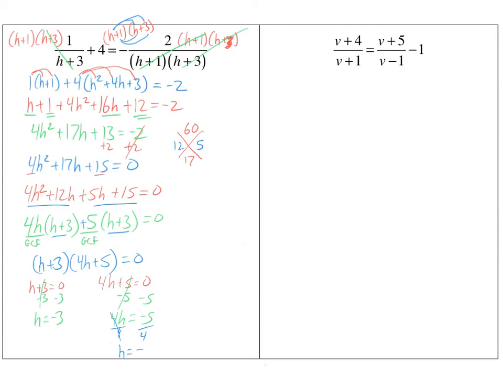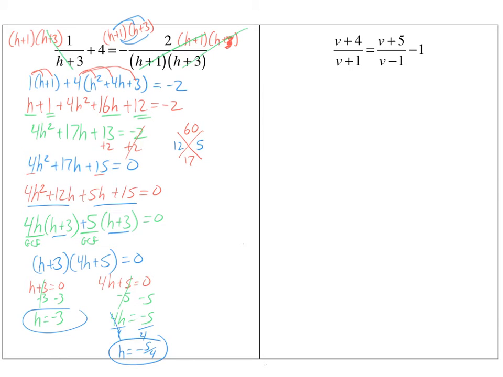So h equals -5/4. So those are my answers. But did we check for restrictions? Go back to the original, because one of these answers might not work, and I will tell you, one of them doesn't work. Watch what happens. Go all the way back up to the beginning.